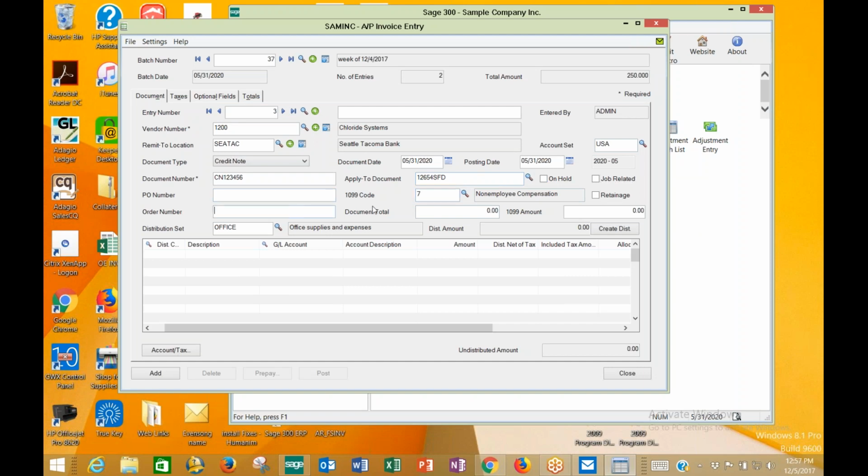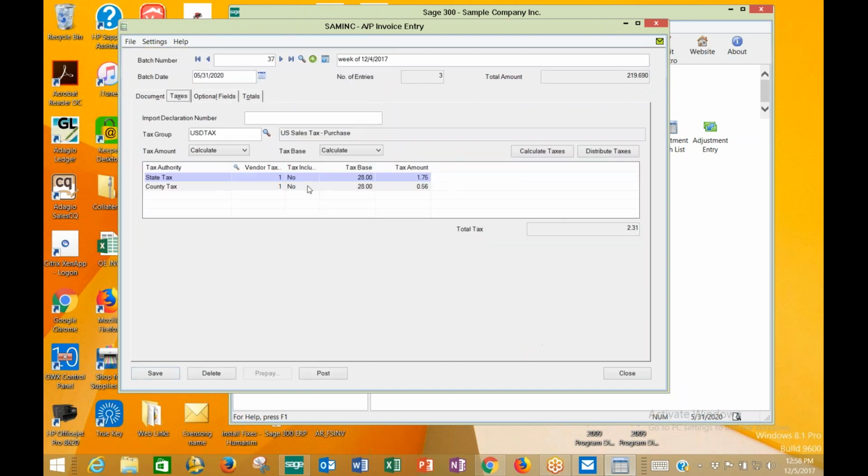My document total we'll just say $28, and we'll give it a GL account number and a description. I'm going to have to fix the tax. With a credit note, you don't put a minus here, because the fact that it's a credit note, the system already knows that it's a minus. Fix my tax, which of course you won't have to do.